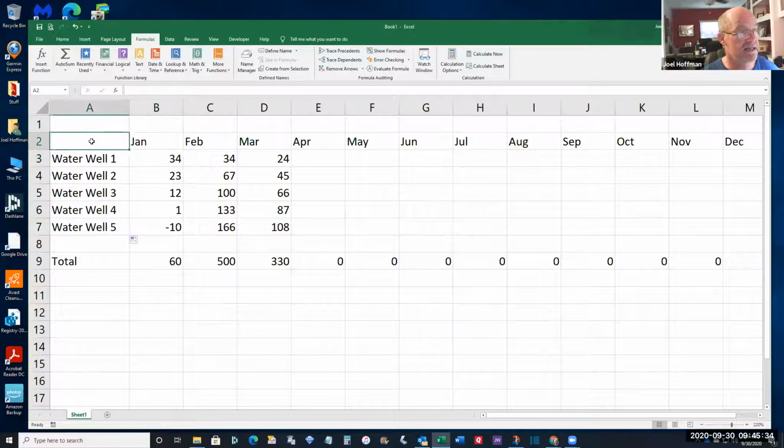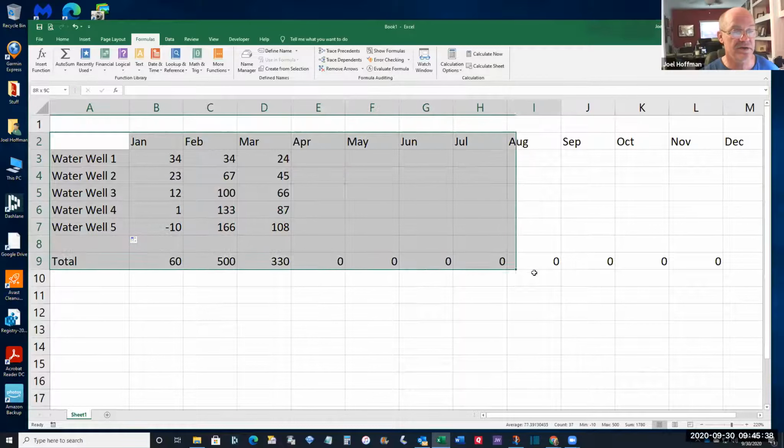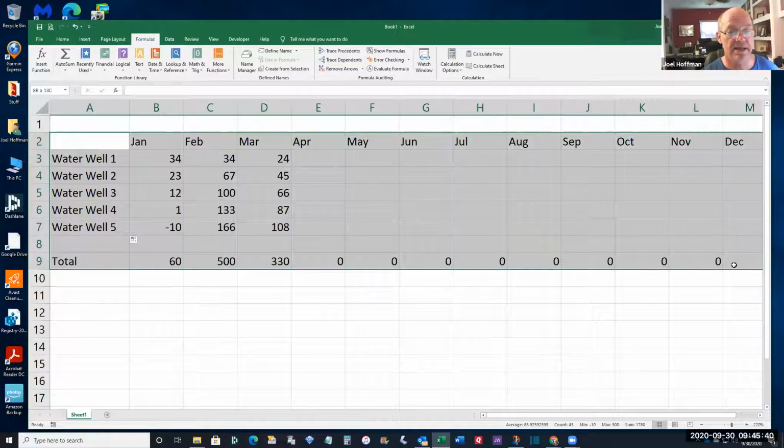So the way we did that is I clicked in the top left portion of this data table and selected the entire data table by clicking and dragging across it. And then I'm going to use the key combination Control-C, which is the shortcut for copy.